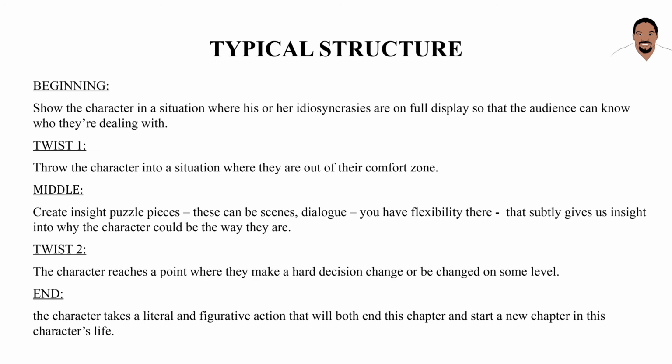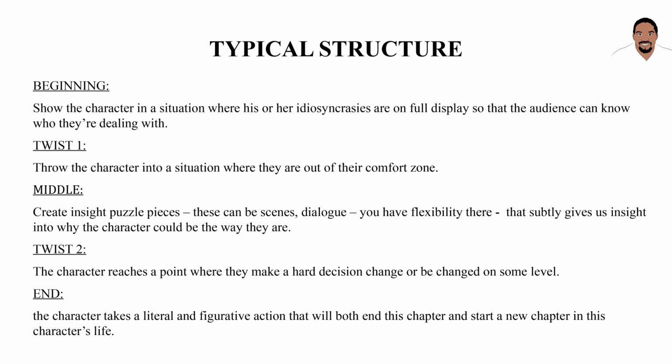Anyway, let's just go over a recap. Again, number one, here are some ground rules. But rules are meant to be broken. Start here, and then you can mess everything up, as they say. The character must have extreme, unusual, or unique idiosyncrasies. Number two, build subtle puzzle pieces that each give insight into why the character is the way he or she is. And number three, put a final punctuation point on the film by way of literal and figurative ending.